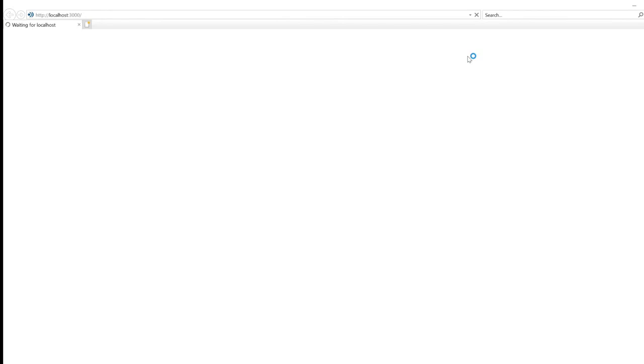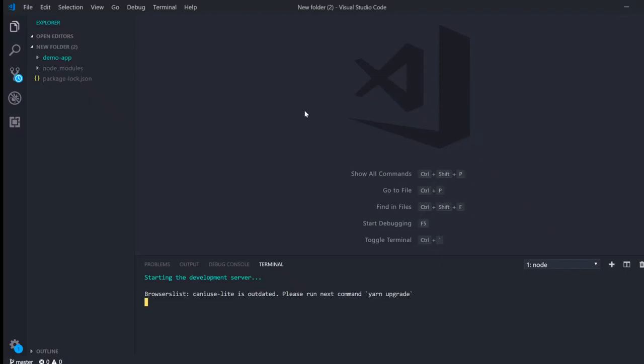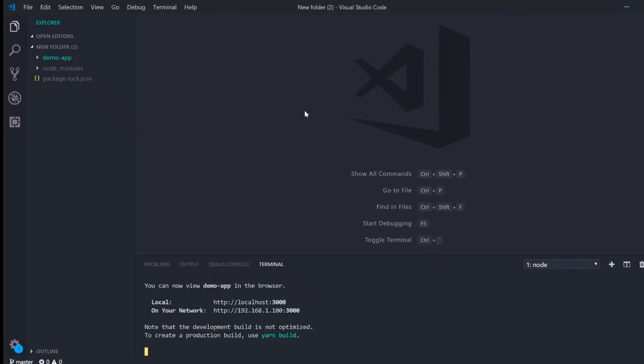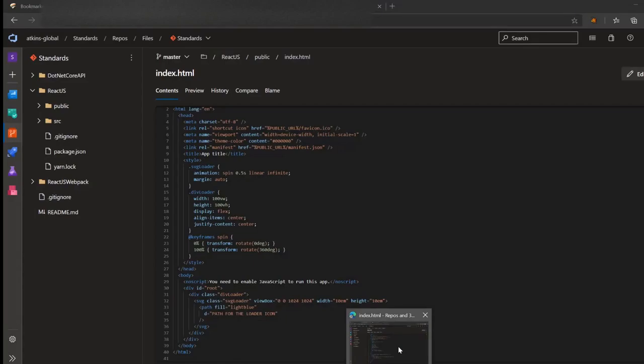One issue with Create React App is that it doesn't support IE browser off the shelf. If you try to create an app with Webpack, it should support IE. So you can make this React app support IE browser as well. You need to install packages for Babel for IE support, and once you do that, that should work. What I'll do is I'll just run it in the browser.